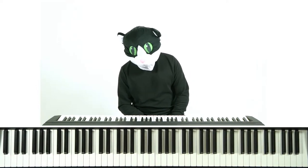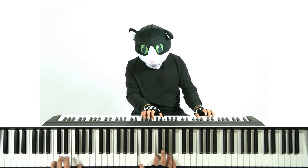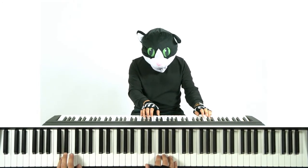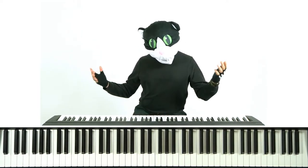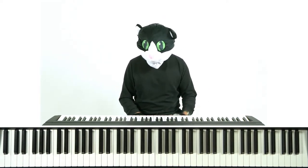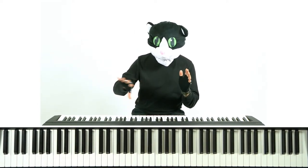Well, you may have noticed in Thriller, maybe not because you can't see my foot, but I was tapping along to the pulse, the quarter note. So that can be fun just as a syncopated practice, but my foot was very directly keeping the pulse, and that can be challenging to do. That's something you may need to practice on its own, by removing a challenge. There are always several challenges present when you're working on something. So if you want to work on one specific challenge, try and strip away some of the others.